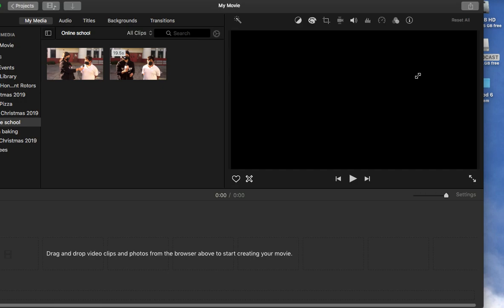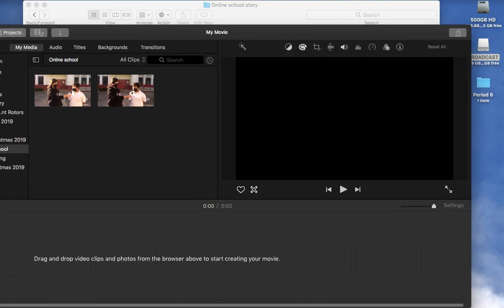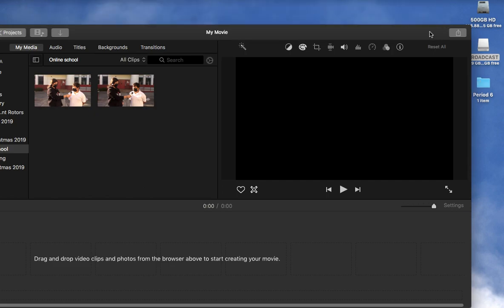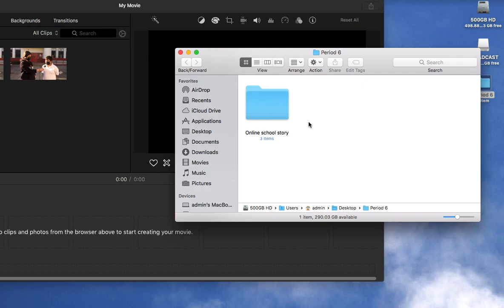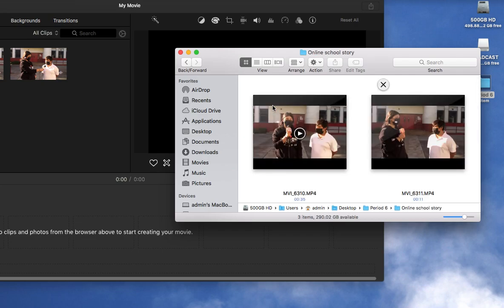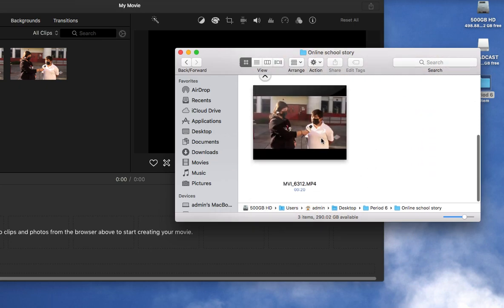There's always options. Mac computers have a ton of options for you to do stuff. So let's say I move my program over a little bit to the side. I go to my period 6 folder, and then I'm going to open this, and look for the file that I want.